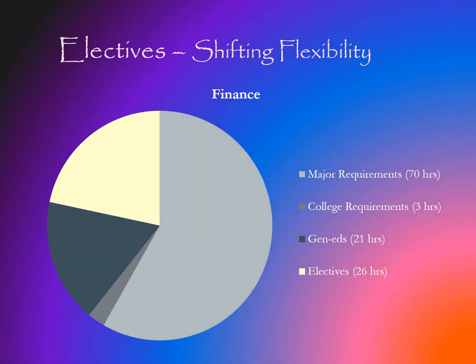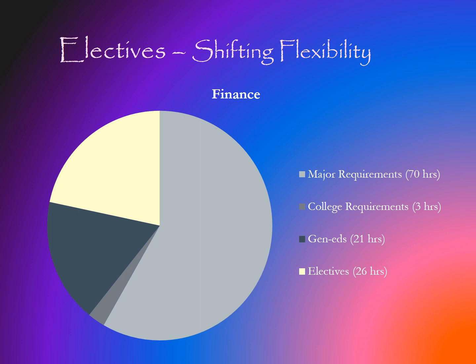And then let's take a look at finance. So another popular major in the College of Business Administration. So again, major requirements going up a little bit, but college requirements and general education staying about the same. So the electives went down a little, but still there, still available for students to explore.